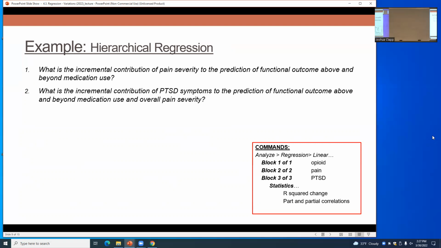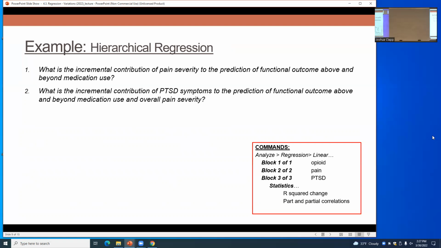So what we're doing here is setting up a 3-step hierarchical model. Here we've only got one variable in each step. You can have however many variables you want at each step. You only have 3 predictors in this data set, so we just step them in incrementally.